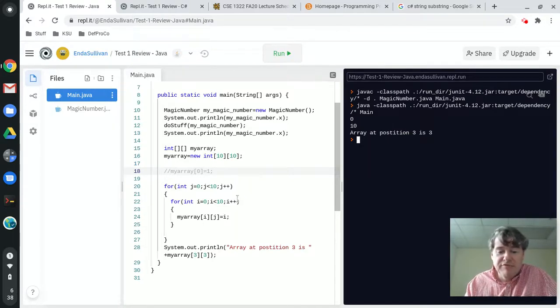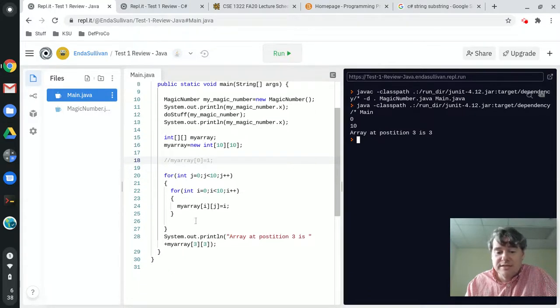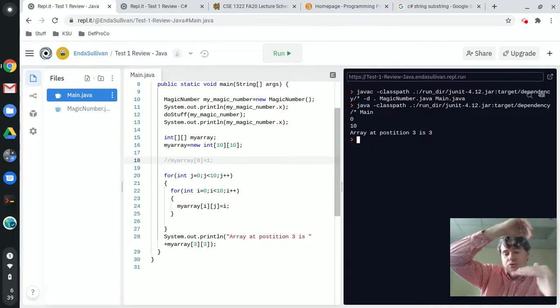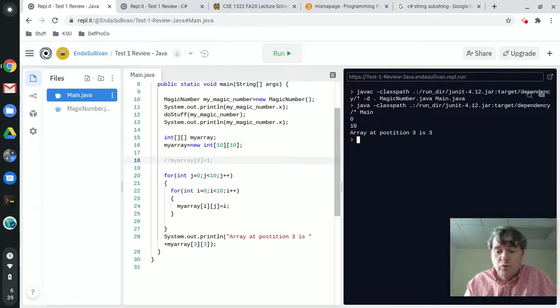By putting stuff in, what I've effectively made, and hopefully this makes sense to you, is that it's my array at ij, and I'm setting it always equal to I, but the j is the outside loop. I is the row and j is the column. So I'm doing column number 1 first, which is column 0, and then I equals 1, and I'm setting that to 1, and then below it I'm setting it to 2, 3, 4, 5, 6, 7, 8, 9, 10. So the first column of data would be 0 through 10.